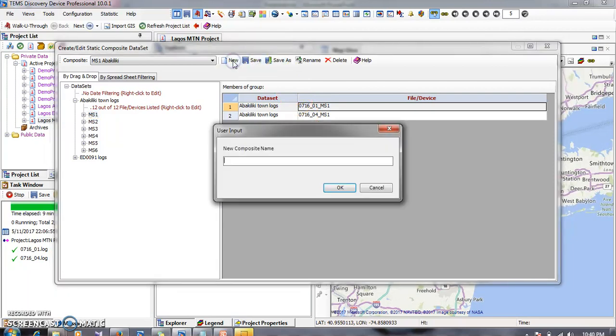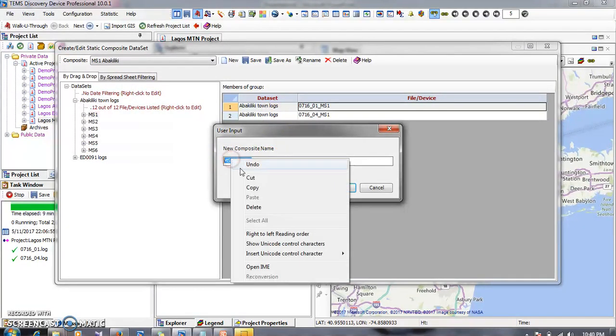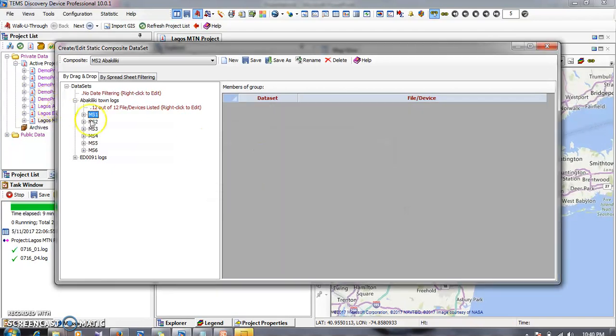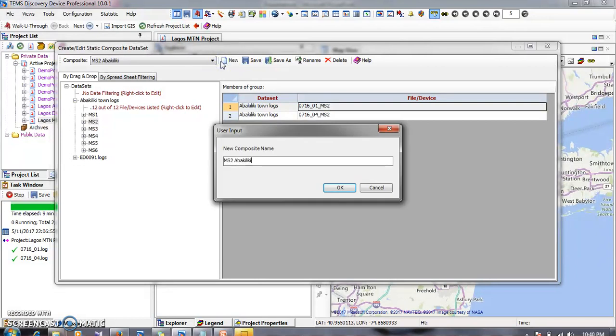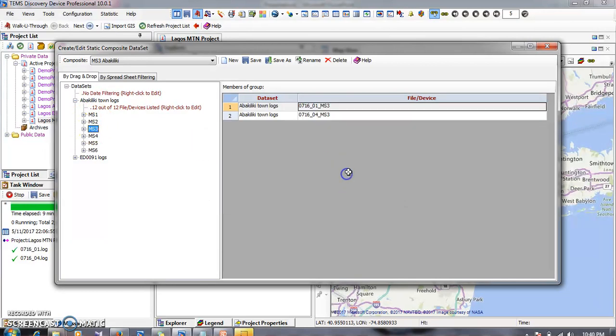You click save. Repeat the same for MS2 Abakiliki. Okay. Let me copy this so that I won't have to waste time in the next menu. Copy. Okay, and you choose MS2. It's already there. MS3. Okay, I have to come and check with this. MS3. You drag and drop, then save. Okay, let's stop here. MS1, MS2, MS3 have been logged and combined.